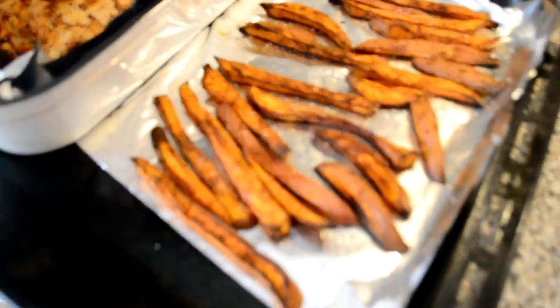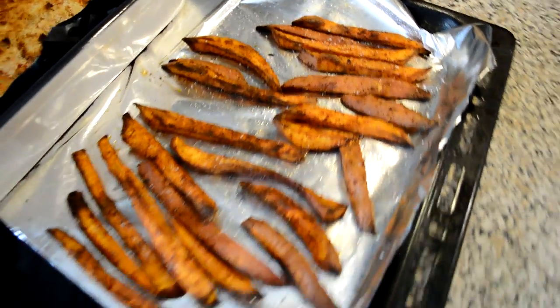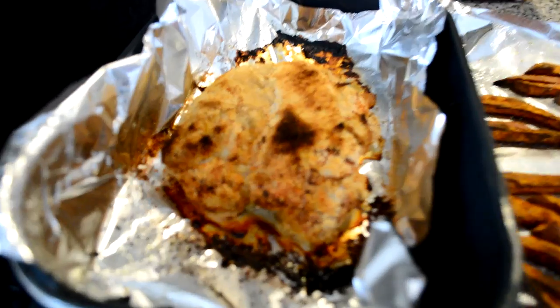It looks amazing guys — here is the finished meal! I've got the crispy fries and the chicken — oh, this looks so delicious. Now I'm gonna decorate the plate. I'm also gonna add some cucumber and tomato. Mario was waiting outside for me, but I need to decorate this plate well because he's my master and I can't let him down. Let's do this.